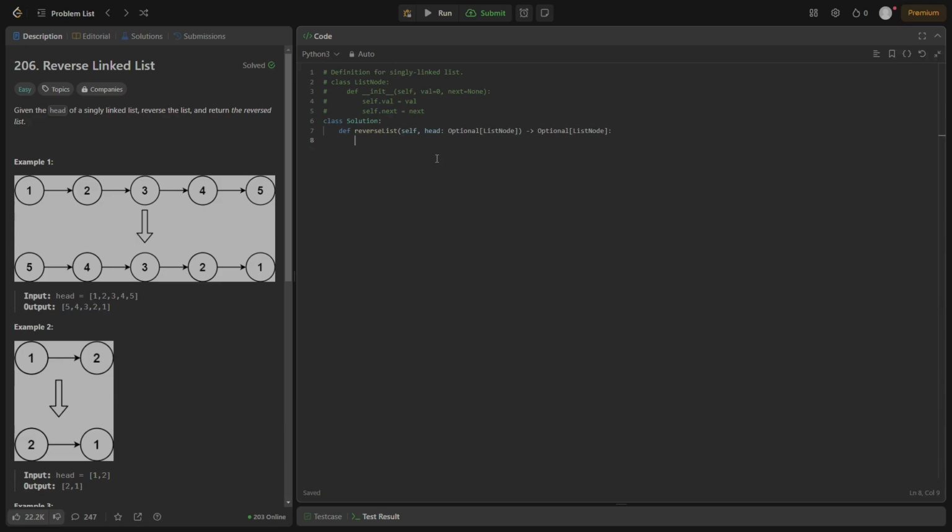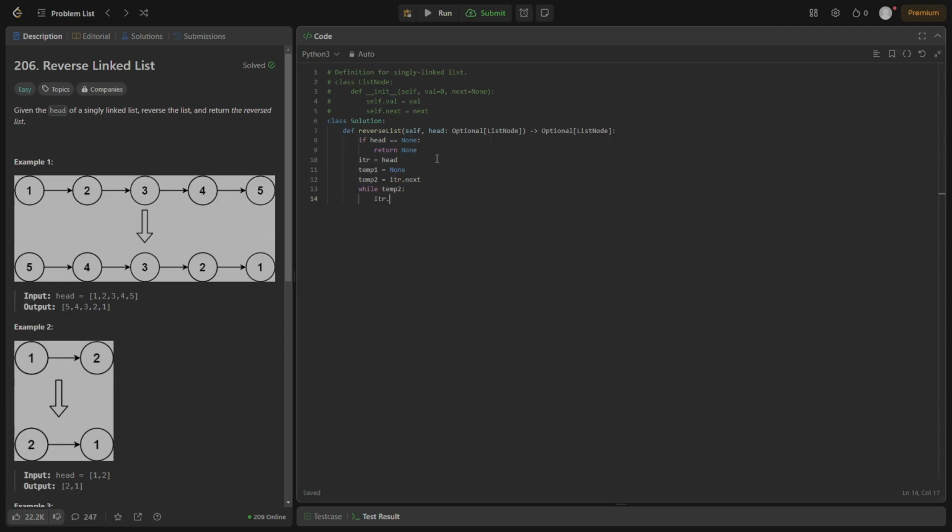So let's just start it off. First, let's get rid of a very obvious edge case. What if our head was actually none? Well, at that point, we want to also return none. Okay, so let's create our iter variable. We'll set that by default to head. Let's create our temp1, and this is the node before our iter, and at this point there is nothing there, so we'll set it to none. And our temp2 is whatever is after, and we will continue to traverse until temp2 reaches none. We don't want to wait until iter reaches none because we're returning iter.